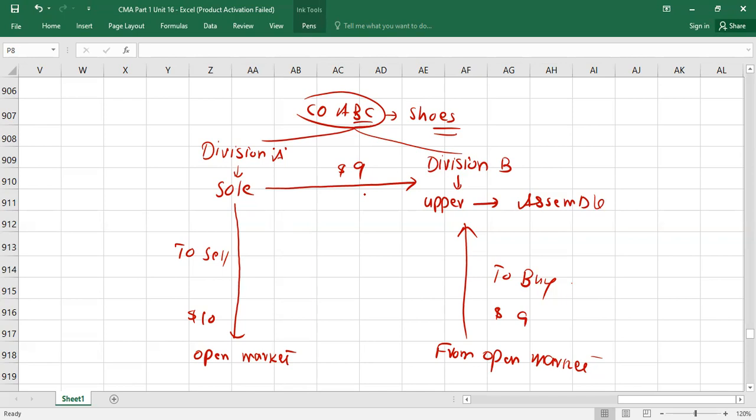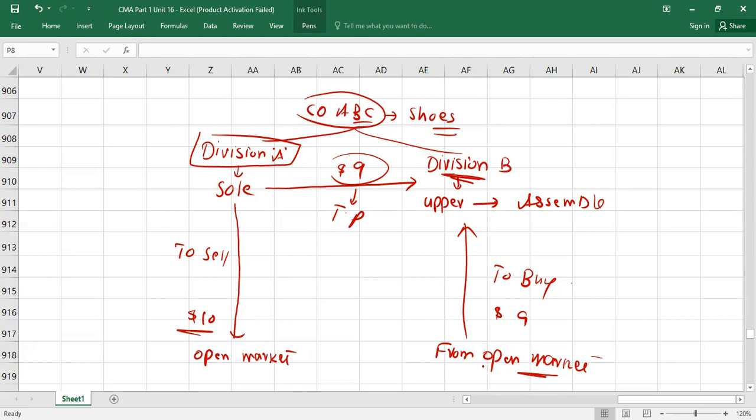Look, if head office is saying please set the transfer price as $9, now tell me, which division will gain at $9 and which division will lose at $9? If we set the transfer price as $9, the supplying division, which is division A, will lose money here, right? How much money is he losing? $1. Why? Because he can sell this at $10 to the open market, but if he sells at $9 internally, he will lose $1. And the buying division, I guess this price has no effect on the buying division. Why? Because the buying division has the option to buy from the open market at $9, and the same $9 he can pay to the supplying division internally, so he's not losing anything, and he's not gaining either.